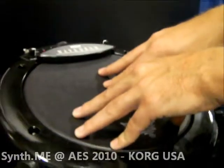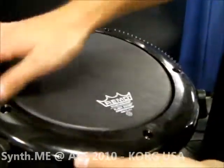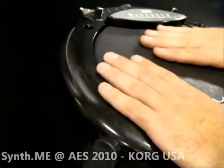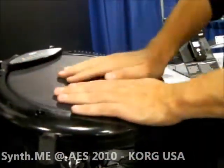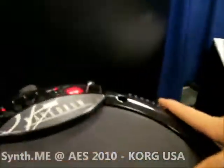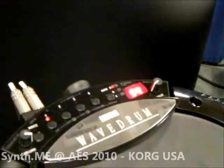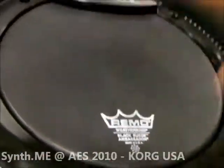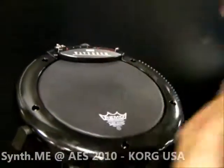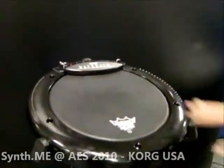You can replace the head with any head you want. It has transducer pickups in the rim and on the head itself, so not only can you play the drum but you can play the rim. A hundred great-sounding programs and built-in play-along rhythms — you can plug in your iPod and jam along with it as well. This is a really wonderful organic acoustic instrument that also happens to be electrically processed. That's the Wave Drum — limited edition black, which is now out.